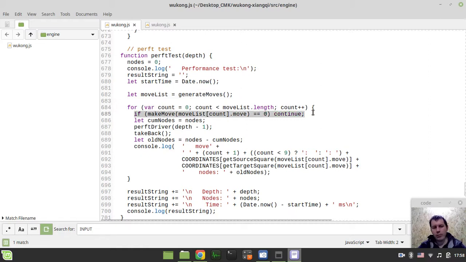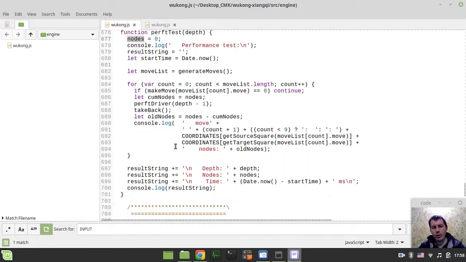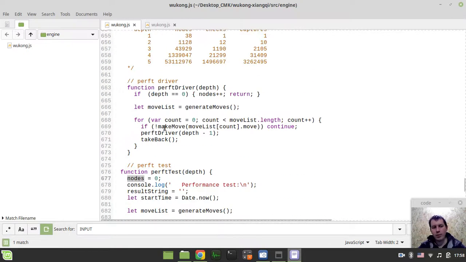Then if a move is illegal, in case the king is left exposed to a check, we're not counting this. Then we're calculating the cumulative nodes, calling the perf driver recursively, taking back, then calculating the old nodes by subtracting cumulative nodes from the overall nodes that are being populated by the perf itself.